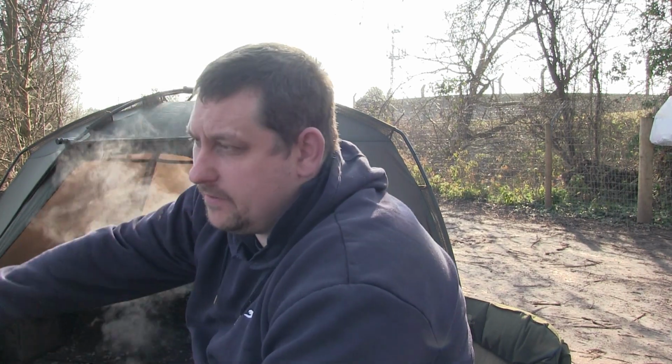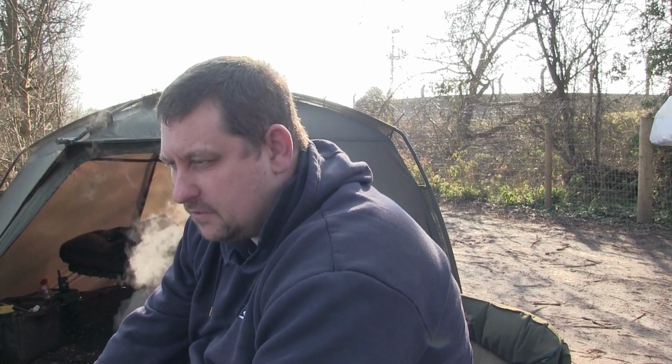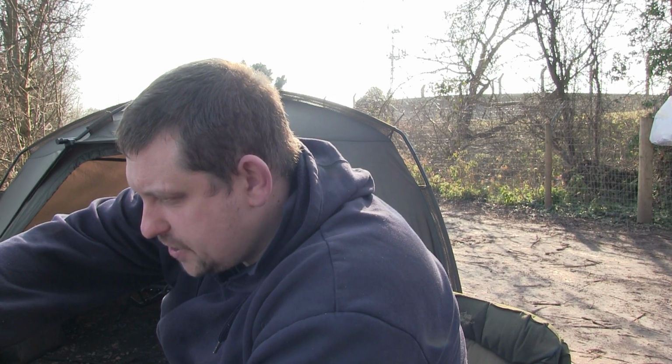Well, that bream last night though, it felt good, it took quite a bit of line off me. It really took the rod bent over, and I thought it was a bigger fish than what it was, but I estimate between 5 and 7 pounds. It was a big fat little thing. So I'm hoping for the same tonight. Give us a bit of luck.